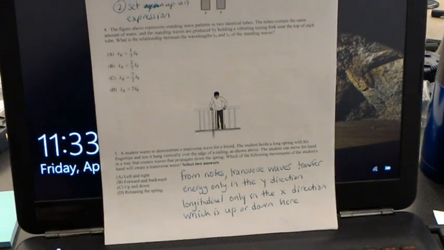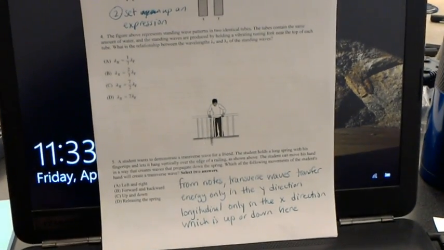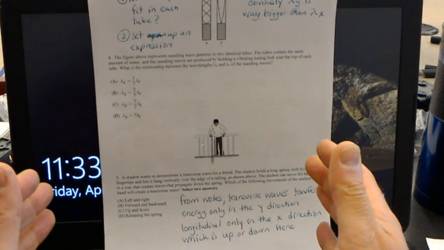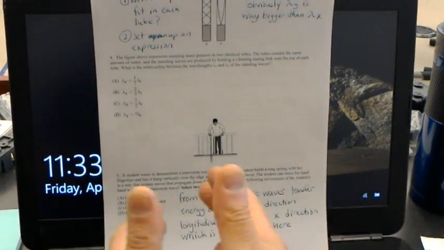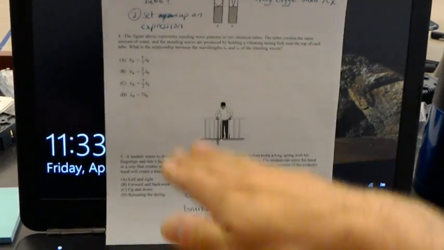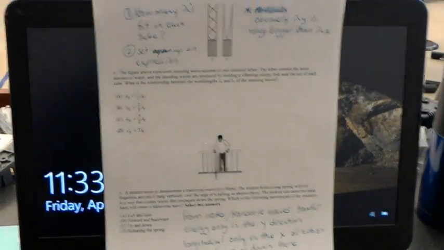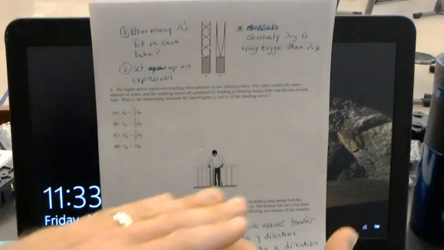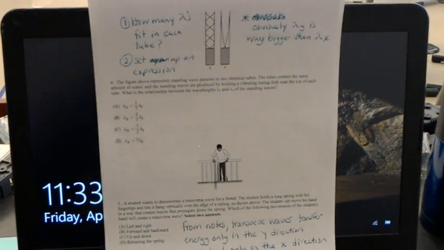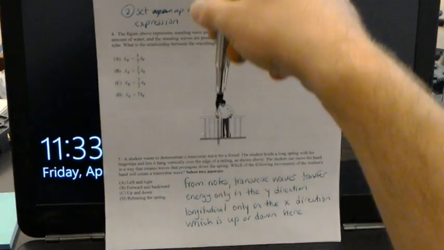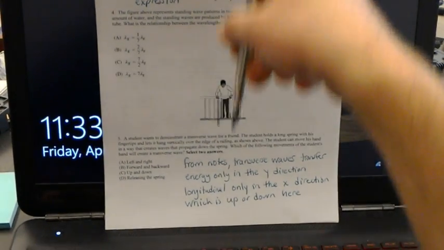Number 5, from the notes, a transverse wave is not a longitudinal wave. A sound wave is a longitudinal wave and transfers energy only in one direction, or in the delta X direction, which would be in this way. Or in this example, the delta X direction of this slinky is up and down, whereas transverse waves, instead of being in the delta X direction, have their amplitude in the delta Y direction. So you should figure out which two choices could give you a wave whose direction is not up or down, which would be that of a sound wave.